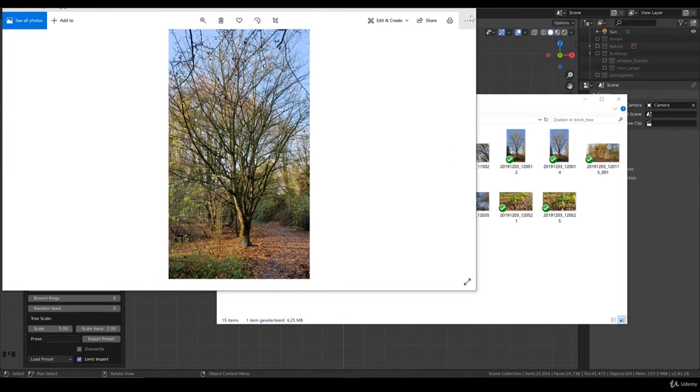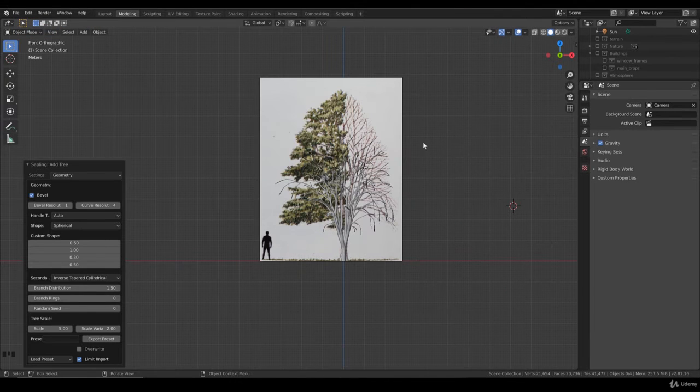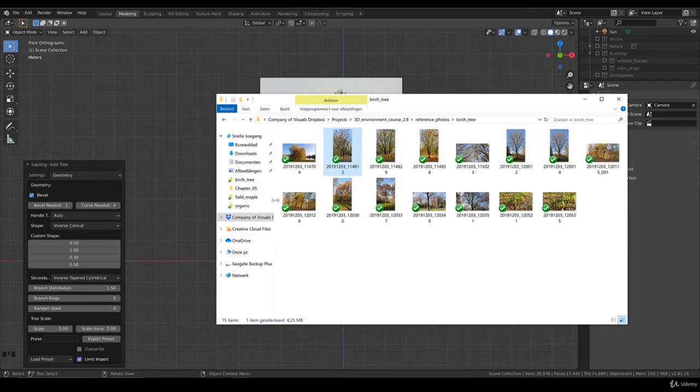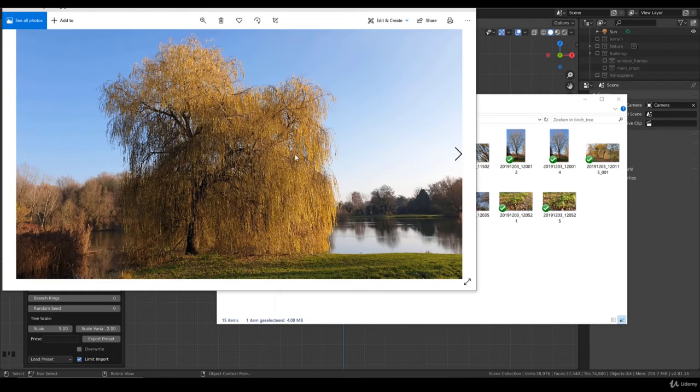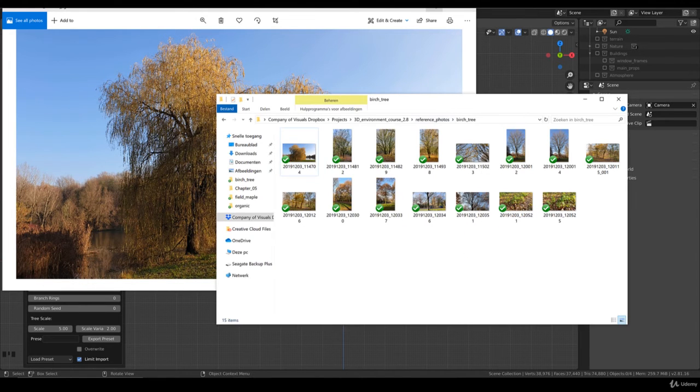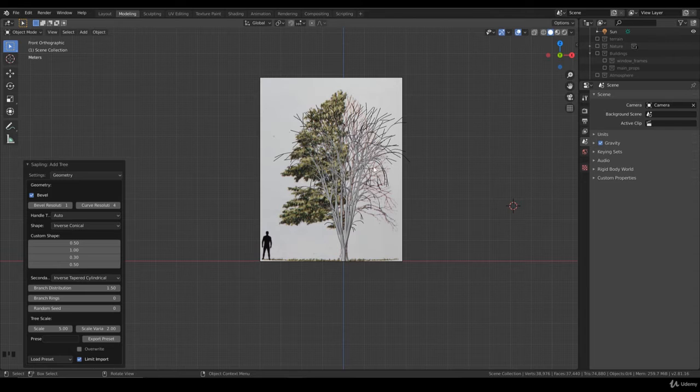So we can tune it and it looks good. Or if you have this inverse conical, that one looks, if you tweak it of course, very good for a tree that looks like this. Well, not really, but you get the idea. You can start with base shapes and then you start tweaking it.